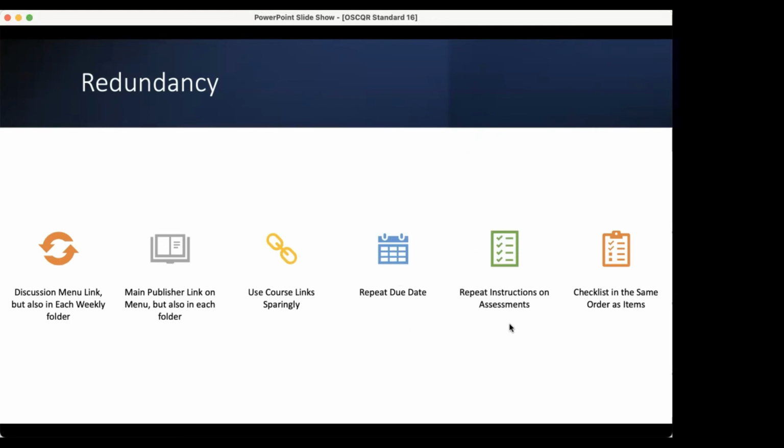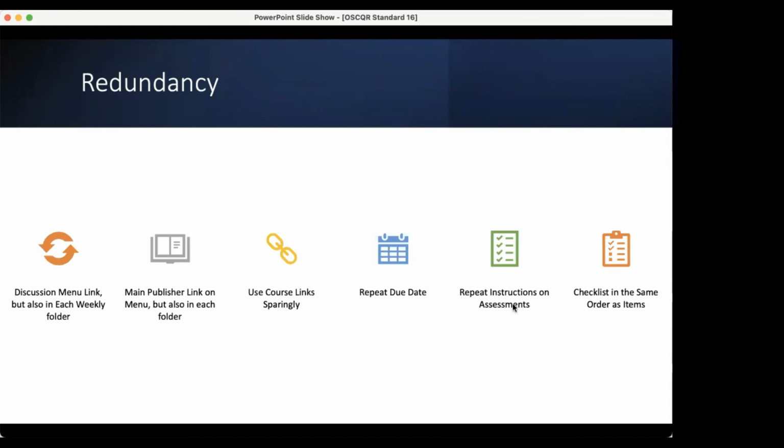The same goes for repeating instructions for assessments. You put the instructions for a discussion in the discussion link in the week, then you put them on the discussion board itself so that they're in both places. And if it's a test, you have the description of the instructions on the test link, in the test description, and in the test instructions.